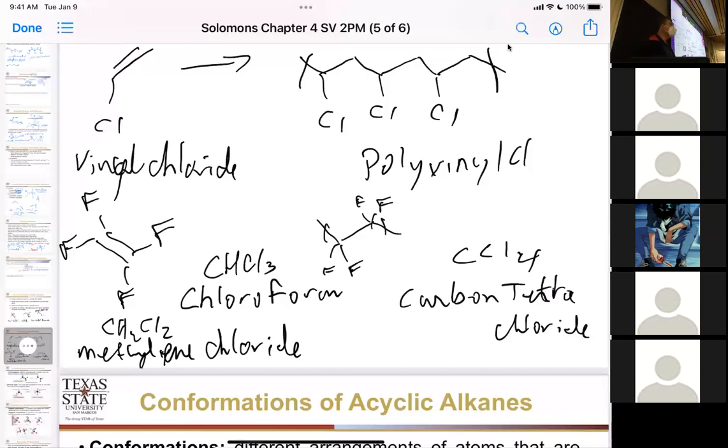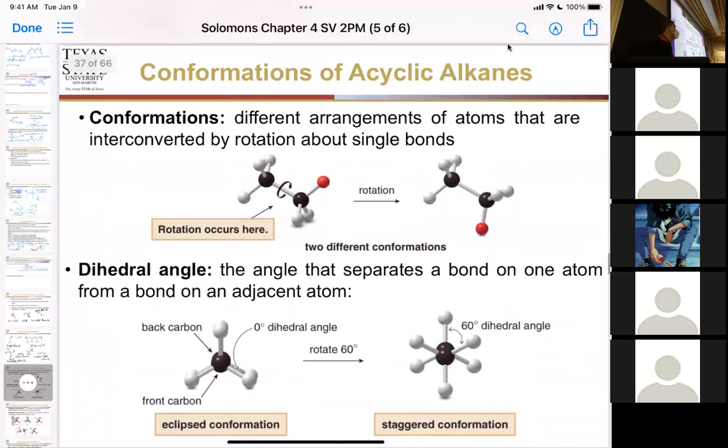Okay, so that's the naming for what we're going to do for the next couple chapters. All the way through chapter 7, we're going to use the alcohols, the alkenes, the alkynes, and the alkyl halides in our reactions. So that's why we have to name them now, okay? So now I'd like to switch gears a little bit and go to different ways that we can have chains of carbon molecules and what their different configurations can be.